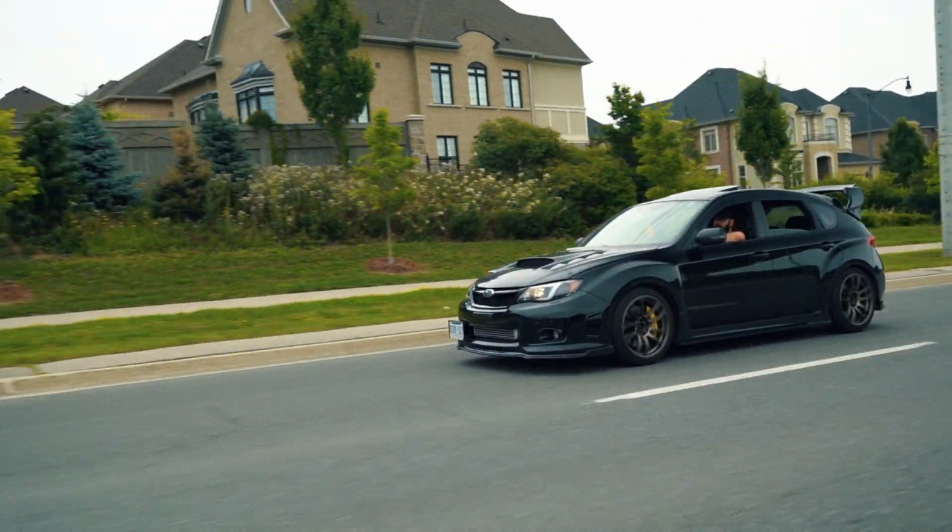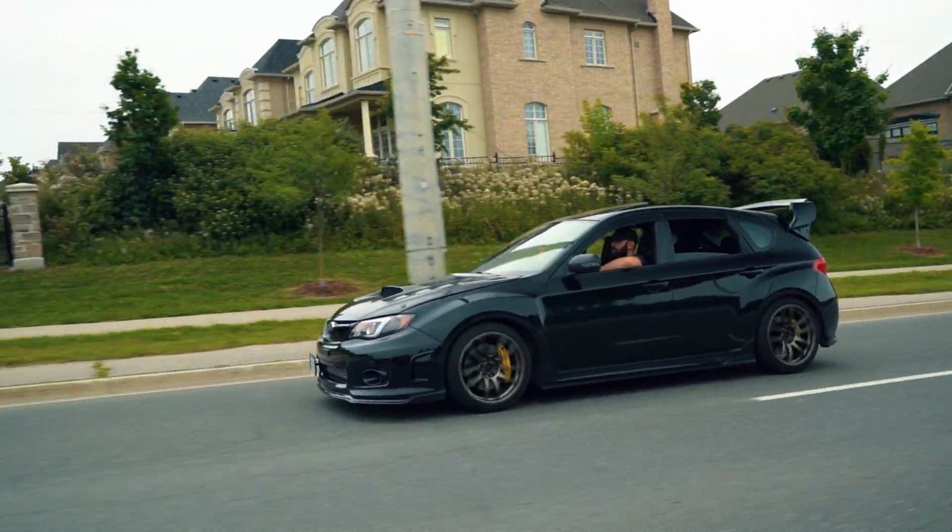But there you go. Now I'm starting to get the hang of this clutch. With the external wastegate and then the turbo on top, it's a fun car. There's nothing more. It's just a perfect car for every day. It's a hatch, you have space, and it looks insane, has insane power and makes insane noises. There's no replicating this. It can only come from a boxer motor, especially a Subaru.